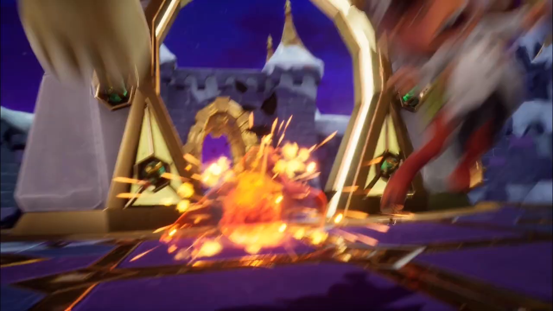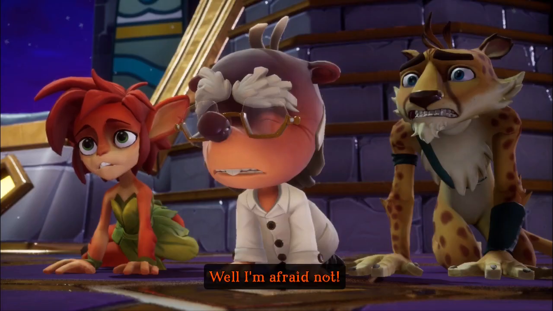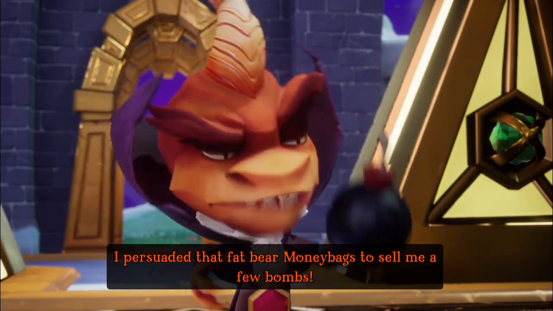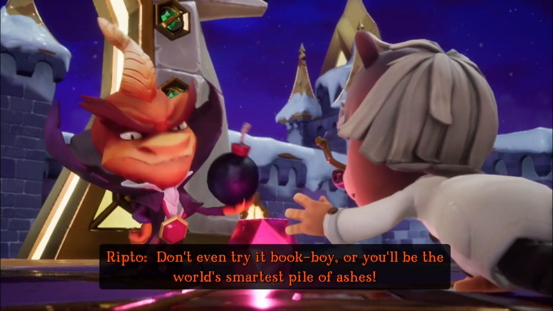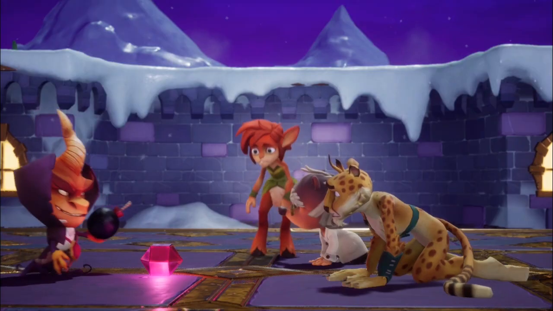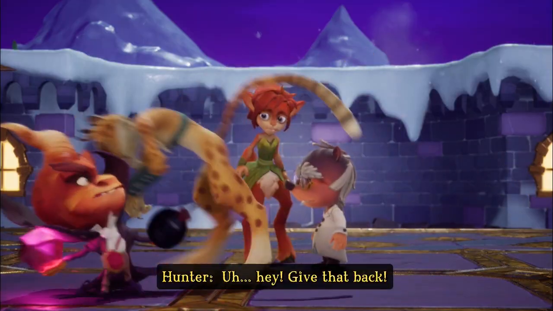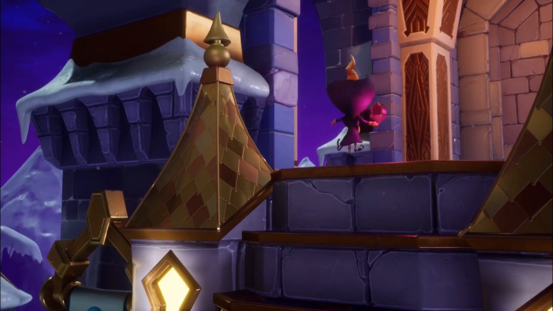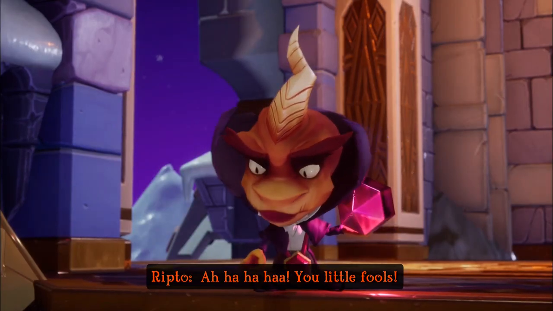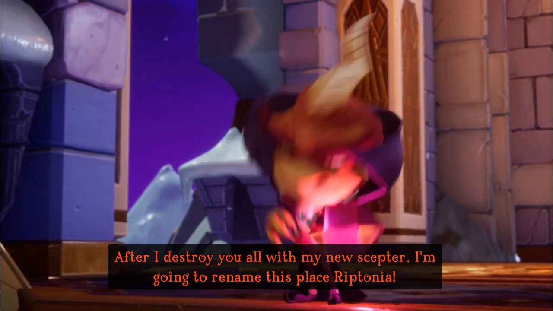Oh! So, you thought you had gotten rid of me. Well, I'm afraid not. I persuaded that fat bear Moneybags to sell me a few bombs. Quick, the power crystal! Don't even try it, book boy, or you'll be the world's smartest pile of ashes. This is just what I need for a new scepter. Hunter, do something, quick! Hey! Give that back! Well, I tried. You little fools! After I destroy you all with my new scepter, I'm going to rename this place Riptonia!